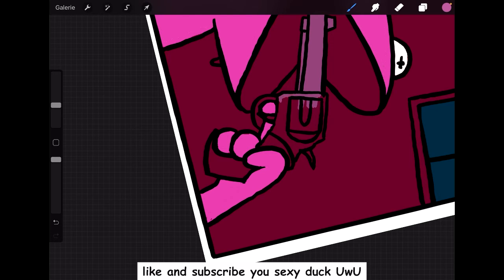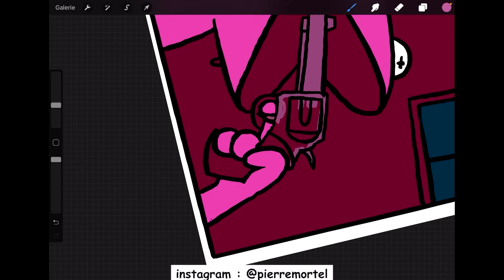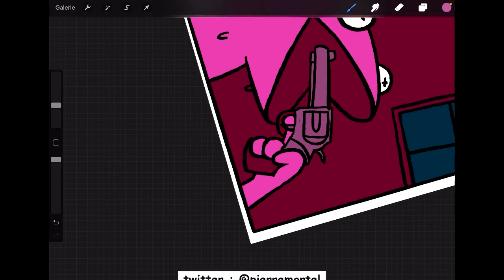I think I'll add some stars and I'll do the same with the Elmo one, and it will be like the little thing that connects both of them.